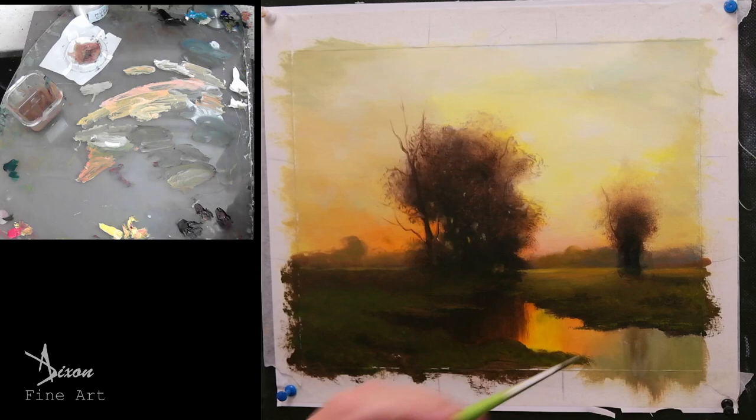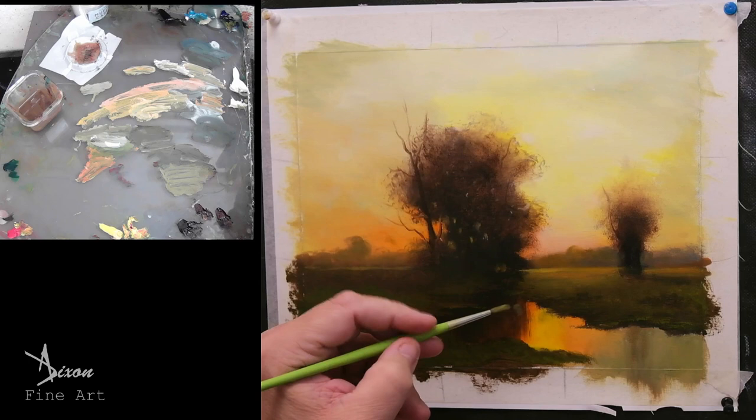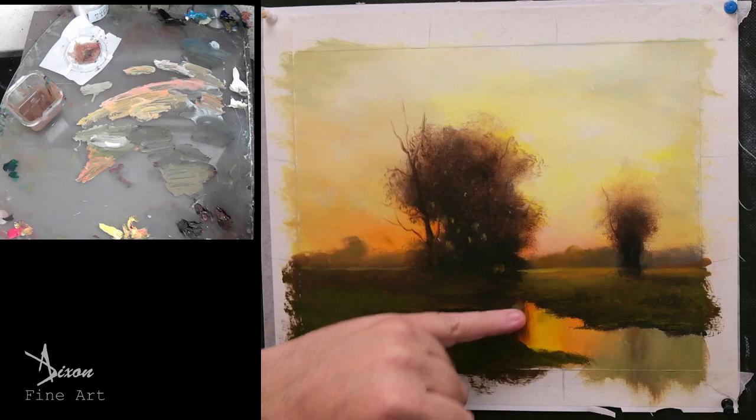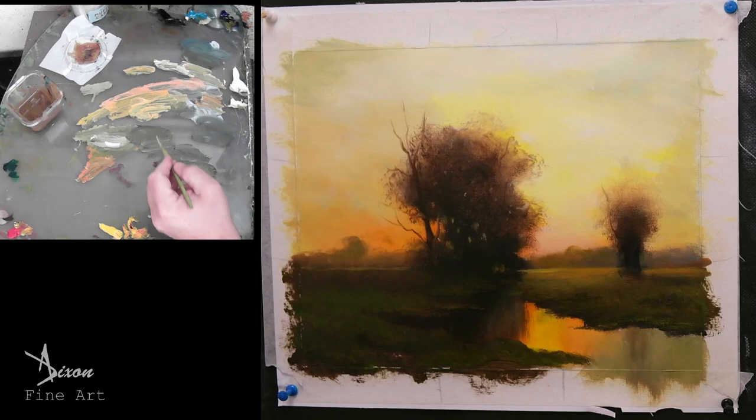I think that I am happier with that now. So then, what's next? I want to work on this reflection a little bit more. Let's bring in another greenish. Let me just see what this is like here. I'll get another brush here. I don't want that to be too dark and reflecty here, so not at this stage.